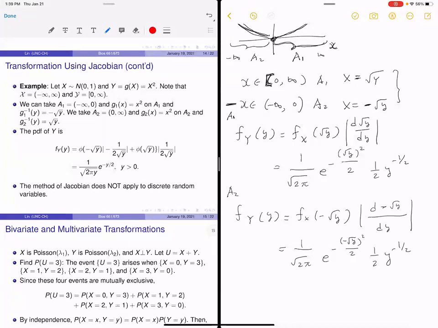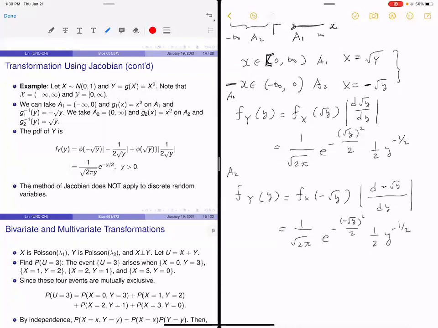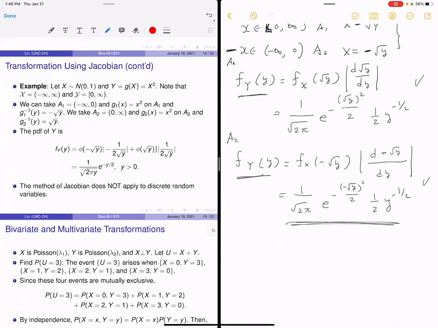Okay, good. So that means either A1 or A2 as a two partition, the PDF of y turns out to be the same. Then I taught you that it's okay if you do a partition, you're deriving the two PDFs on different domains of x. Eventually, the good news is, how do I combine them together? Nothing but sum them. They are the same, nothing but identical. So I can just times 2 then.